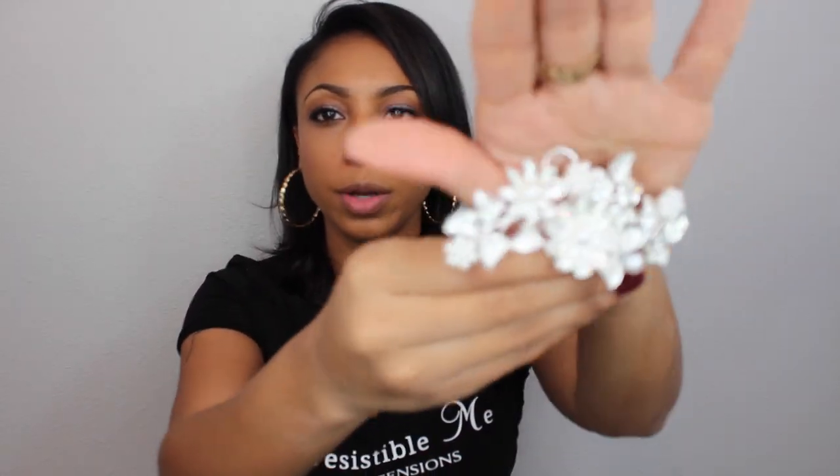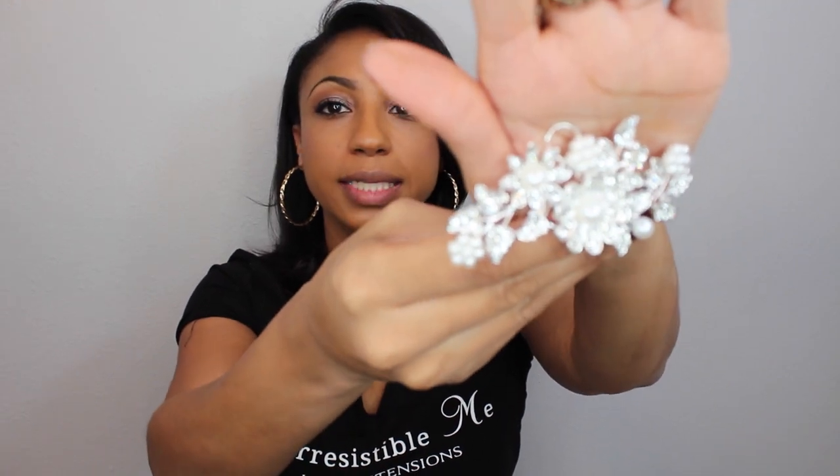The first one I'll show you is this really adorable flower one. It's silver with some flowers on it with pearls and stones — this one is a little bit more elaborate, but if you are bold, go for it. You can wear this any day, or if you're looking for something to dress up your hair for a wedding or a special event, this is super cute. It's a comb that you can slide in if you have a bun or a French braid to give you some added glitz and glam.